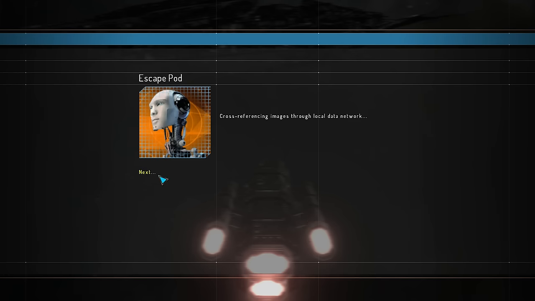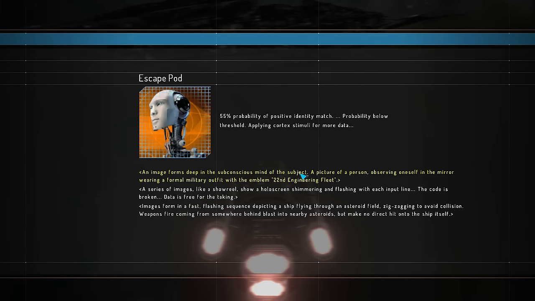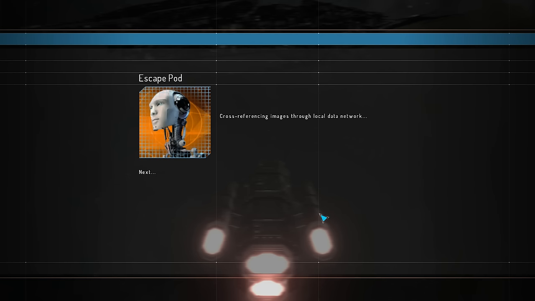Let's do that one. Okay, 55% probability. Probably the next one. Deep subconscious mind of the subject. Picture of a person observing oneself in the mirror wearing a formal military outfit. Nope. Series of images show real. Hollow screen. Code is broken. Debt is free for the taking. I like that. Is he stealing it, maybe? A form fast flashing sequence depicting ships flying through an asteroid field, zigzagging to avoid... Yeah, we're gonna do that one. That one sounds good. 70 or 97%.